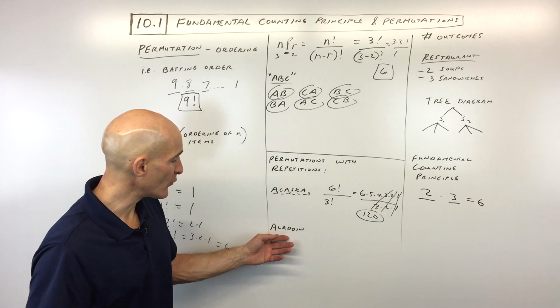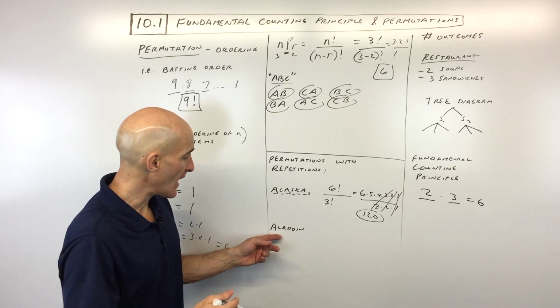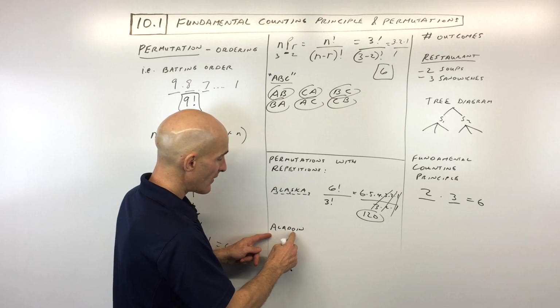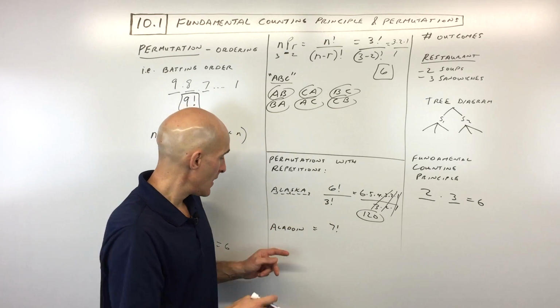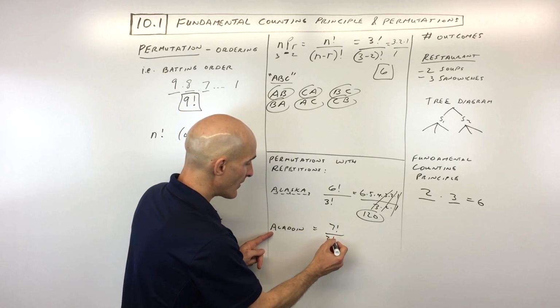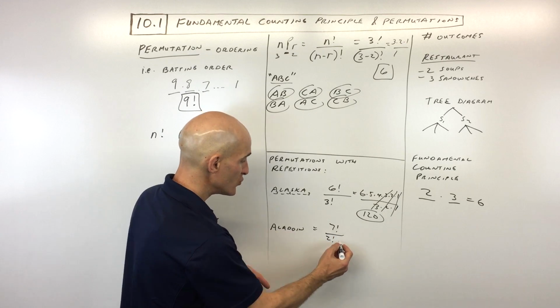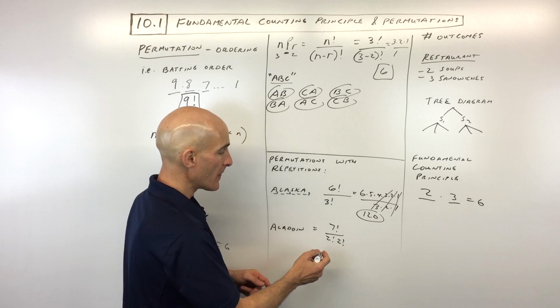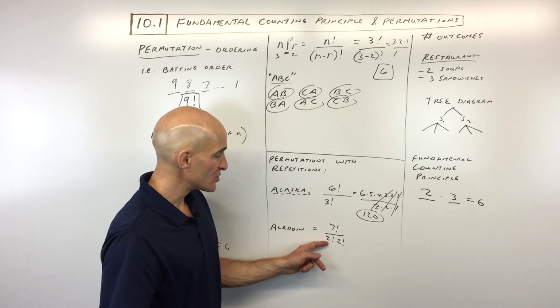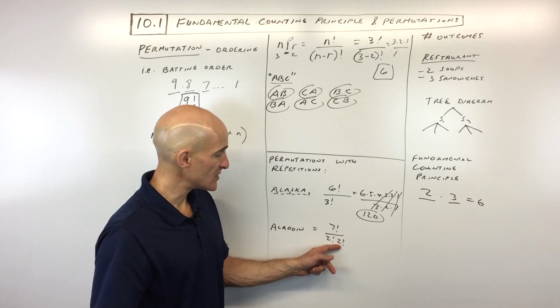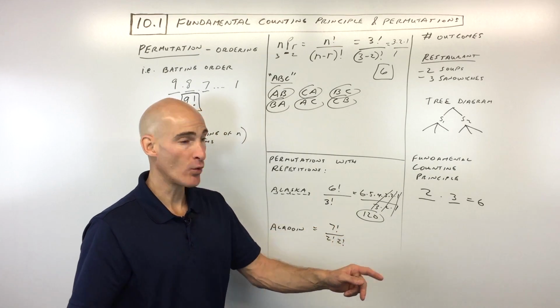Now let's look at another example. Say we have ALADDIN, right? So ALADDIN, we have 1, 2, 3, 4, 5, 6, 7. So there's going to be 7 factorial ways of arranging those letters. But because we have 2 A's, we're going to divide by 2 factorial, and we also have 2 D's, we're going to divide by 2 factorial. Again, this does not equal 4 factorial. You just have to do them separately. So 2 times 1, 2 times 1, and then 7, 6, all the way down to 1, and you can reduce.